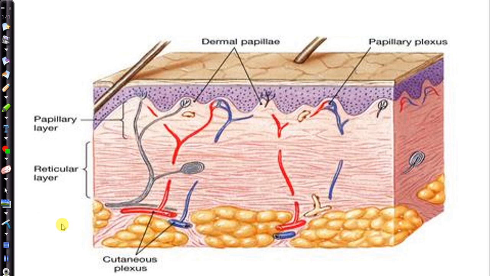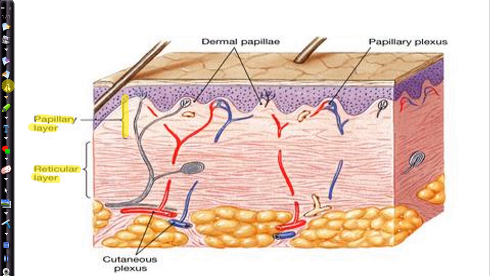In this real simple diagram, I wanted to show you this because it does show you the two major layers or regions of the dermis. You see listed here the papillary layer, and they're showing it as about this much. It's roughly a third of the dermal layer, and the reticular layer is the bottom two-thirds. This picture is not the best, but even here you can perhaps see how the reticular layer has got a lot more quote-unquote lines in it than the papillary layer does. You'll also notice there's some receptors up here that we'll get to in a moment.